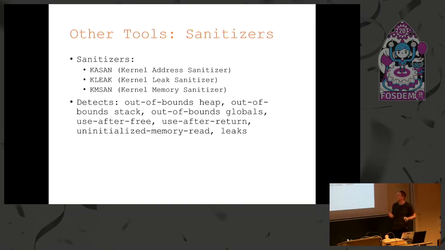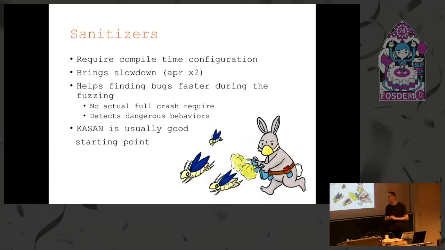They are available in NetBSD. You can also have the undefined behavior sanitizer. There's also the thread sanitizer. I don't know too much about thread sanitizers at this moment, but I am also looking into them. The very simple one to start with is KASAN, because it detects things like out of bounds accesses, heap and stack errors, and other common mistakes in software. The downside is you cannot have all at once, because some of them are mutually exclusive with other ones. For example, by definition, you cannot have ASAN and MSAN, address sanitizer and memory sanitizer, because they rely on the same data, so they overlap each other.